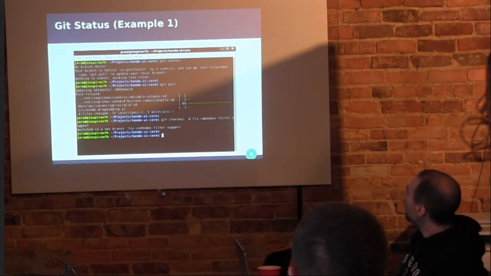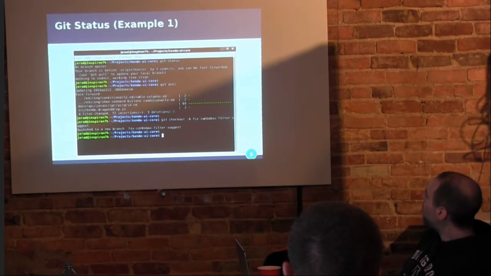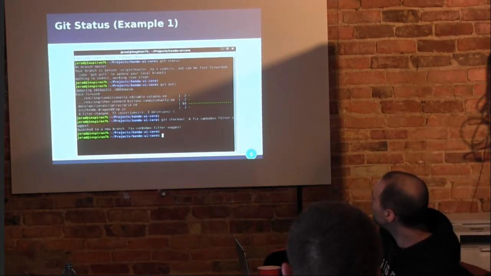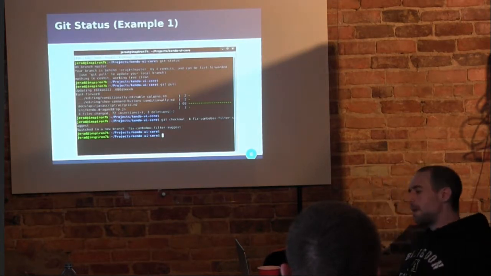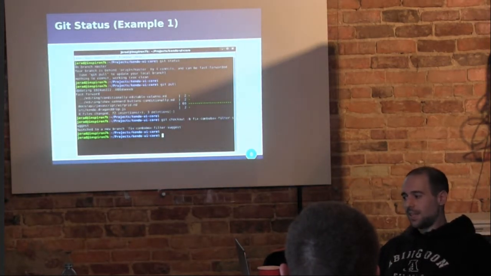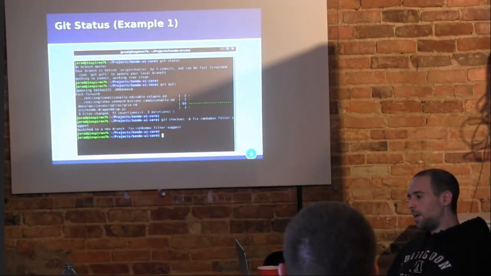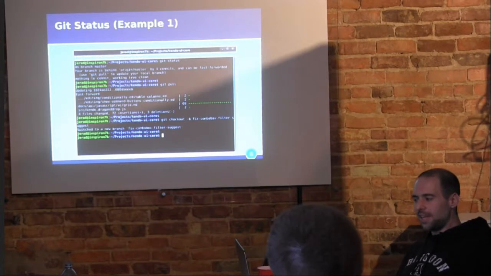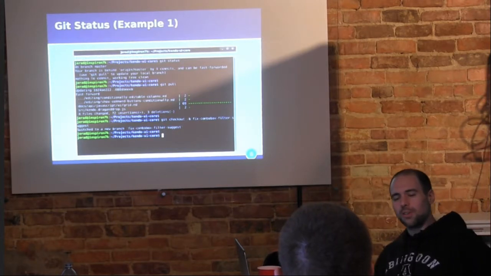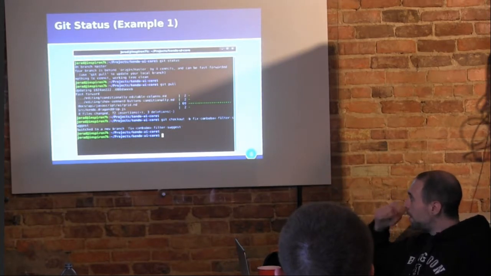All right, this is where I'm hoping you guys can see. It's a little bit small. Maybe I can talk you through it and it won't be so bad though. At the top here, I've just run git status inside the brand new cloned repository. It's a little bit old at this point. What the git status command is telling me about this repository is that I'm on the master branch. That's the second line of output.